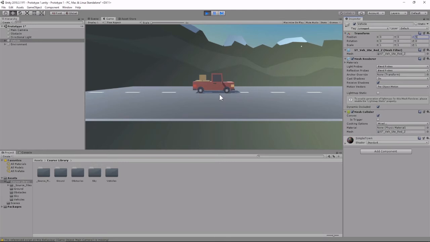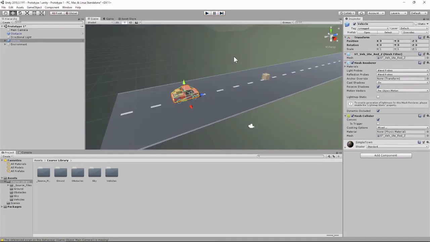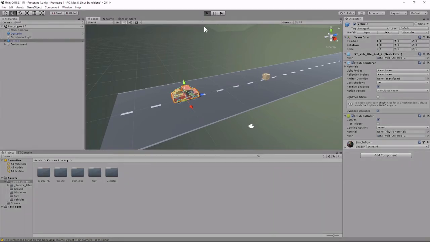That's interesting. Now, the one thing about play mode is, this is how we test how our different objects interact in our world, how our player can, for example, control our vehicle. Since I made changes to our vehicle in our scene view, in fact, if I press the play button again, so I stop the play mode, our vehicle actually moves back. Let's see if I can test that again.